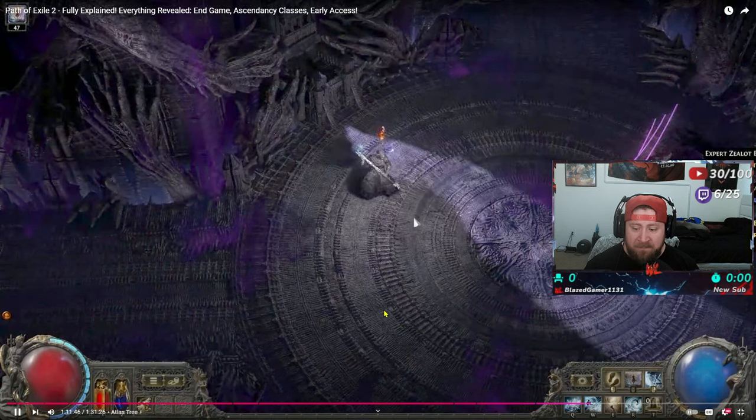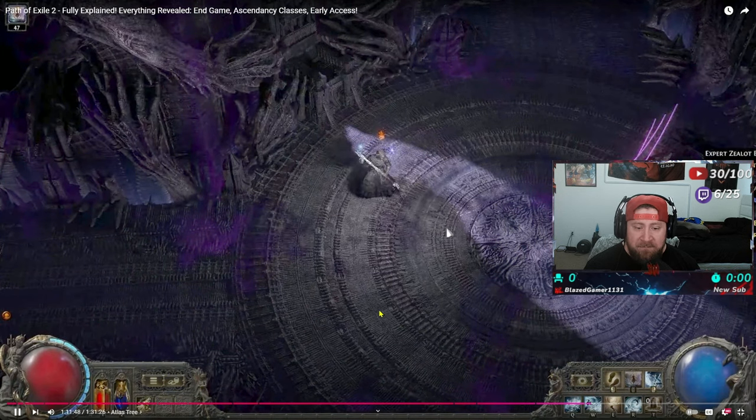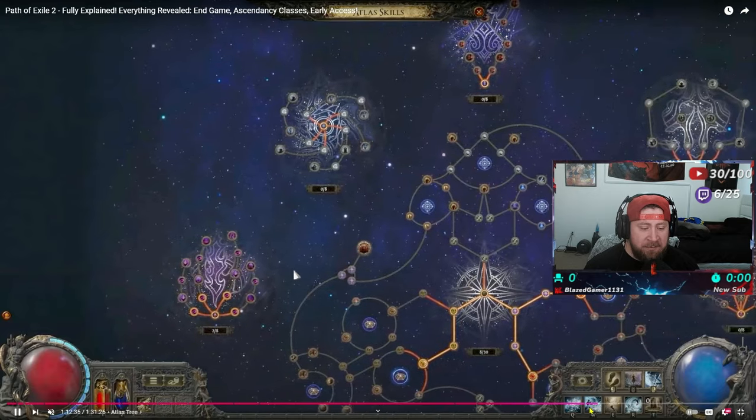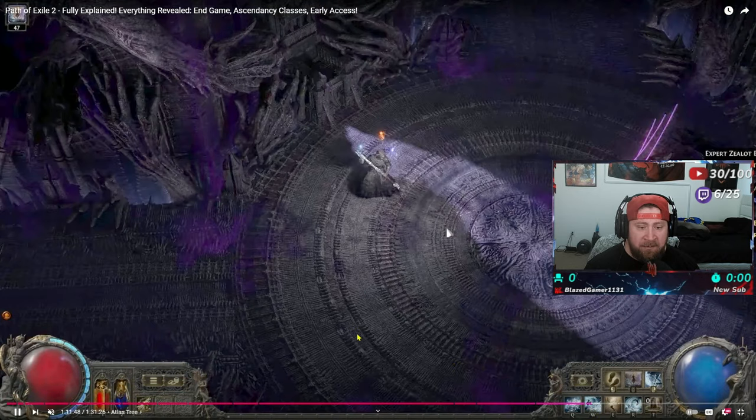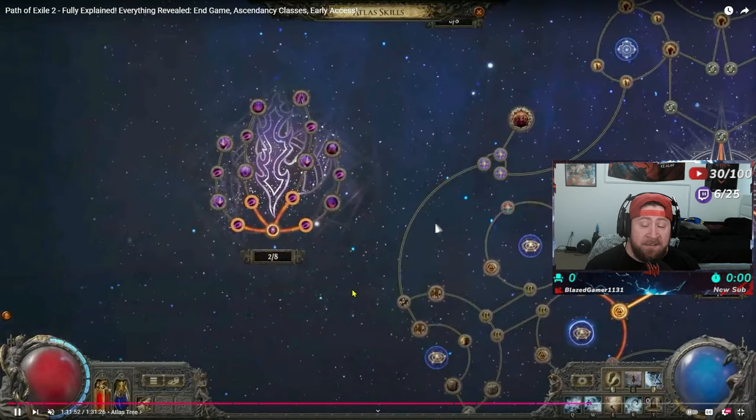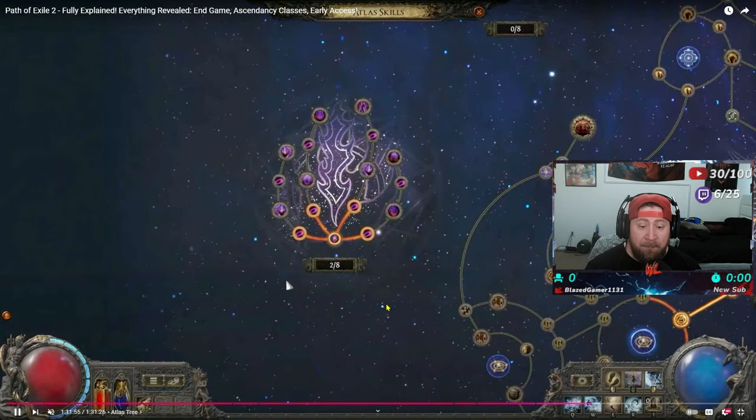All of the pinnacle bosses, when you defeat them, you're going to get some points for the Atlas tree. So you can get points here into the Atlas tree. And when you add points into the Atlas tree, it's going to make the bosses and the content that you're choosing to do, in this case Breach, more difficult.